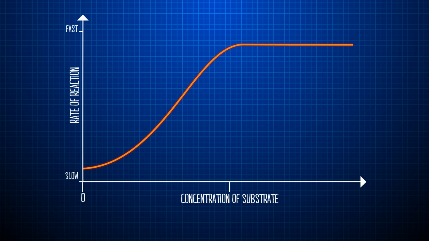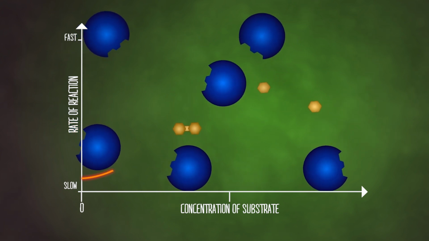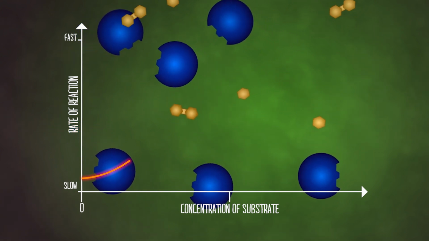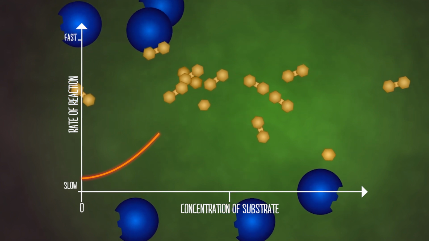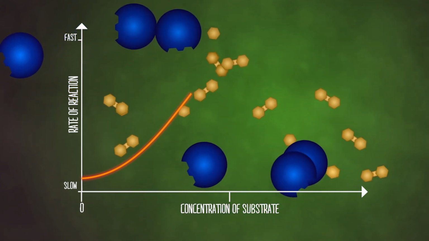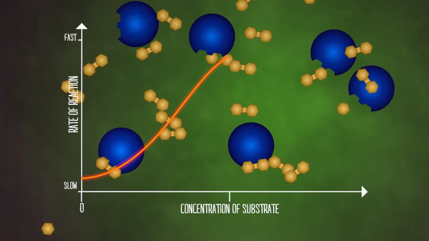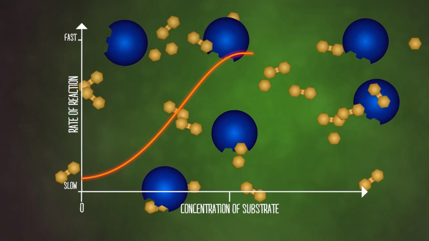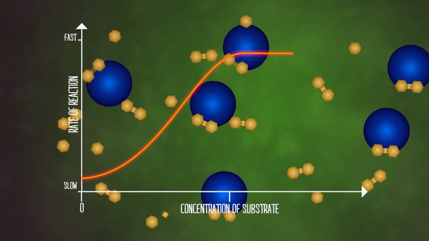An enzyme has to collide with a substrate molecule in order to catalyze a reaction. This is why the concentration of substrate affects the reaction too. If we keep adding substrate molecules, then the rate of reaction will increase, as there are more substrate molecules that enzymes can collide with. At this point, even if we add more substrate, the reaction can't go any quicker, because all the active sites of the enzymes will be occupied.